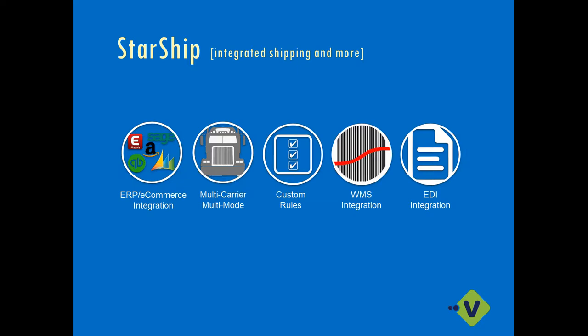One of the big differences with StarShip and some of the other e-commerce shipping solutions that are available today is the ability to have multiple carriers and multiple modes of transport. We have powerful custom business rules, freight rules, ship via rules, and some programming that can be done in order to give you an enhanced shipping experience with custom rules that make it more efficient for you to do the processing out in the warehouse. We also offer WMS integration to products like Panatrack and GP Collect from HighJump, as well as EDI integration to many of the popular EDI solutions that are available in the GP space, such as TrueCommerce, Redtail, Data Masons, One EDI, a whole host of other solutions.